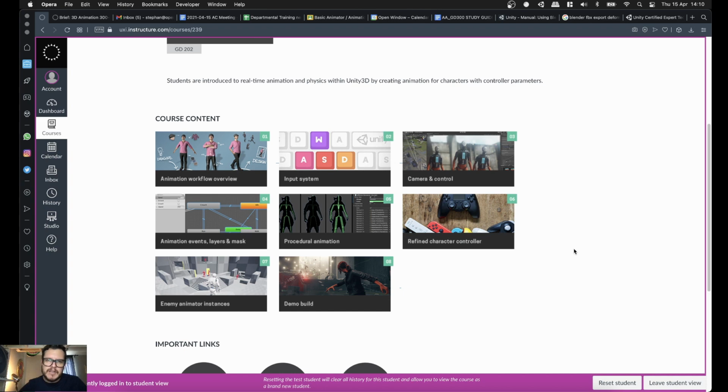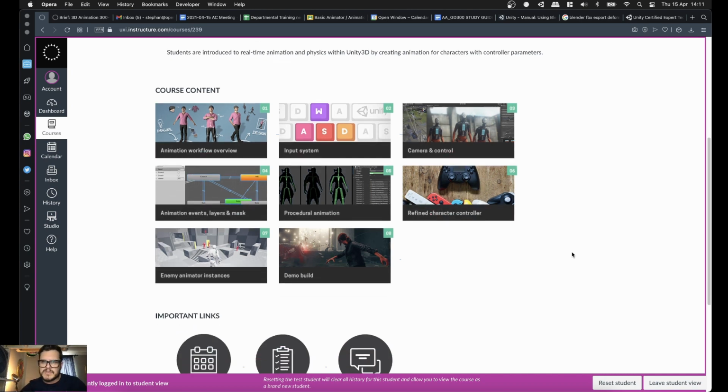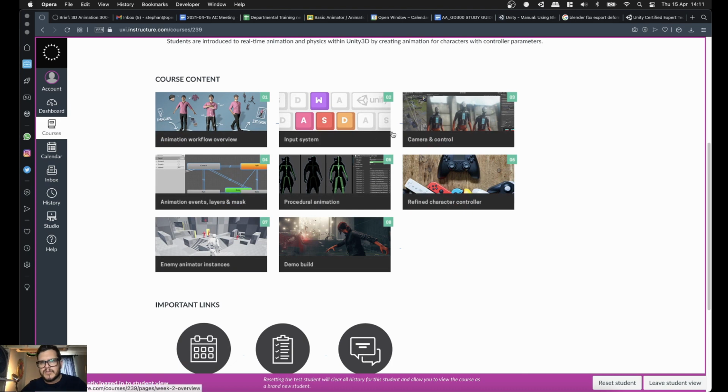A lot of the heavy lifting that we're going to be doing is done by the animator. The animator is essentially a state machine. It's also a node-based system, but we're setting up all those parameters, and all we're doing with code really is feeding the animator little bits of information so it knows how to process or respond to the information that we give it. Then after we've dealt with the input system, we're going to go over to camera and controls.